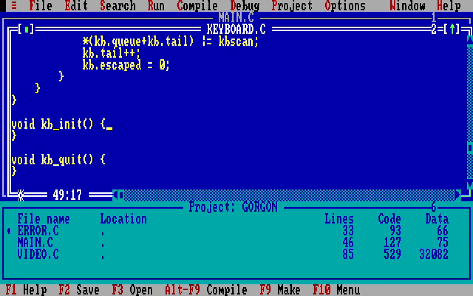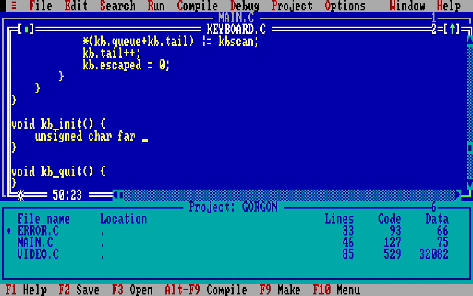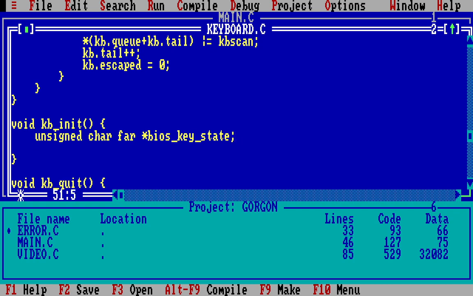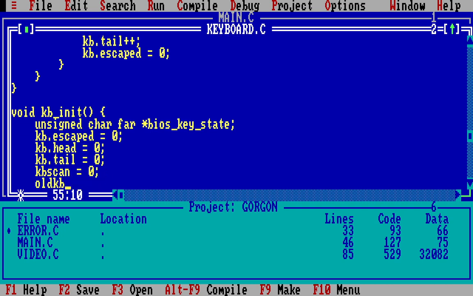Okay, so what we're going to want to do is star BIOS key state. Do I even use it? Oh, I do. Okay. So kb dot escaped equals 0, kb dot head equals 0, kb dot tail equals 0, and kb scan equals 0.